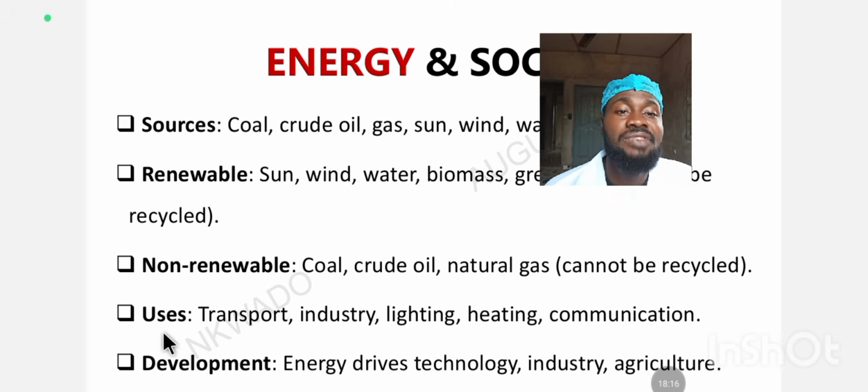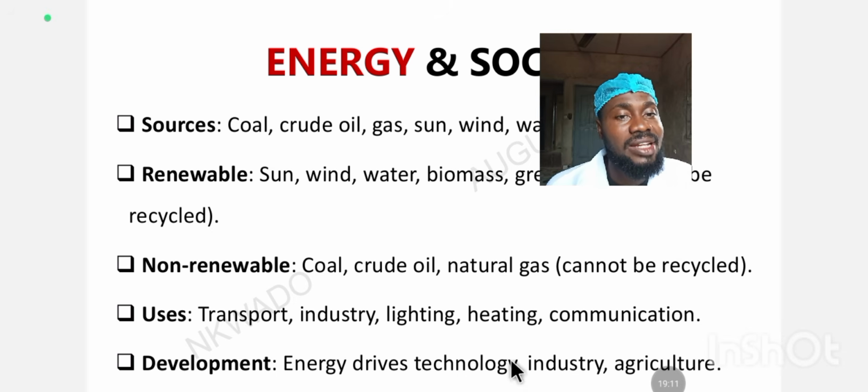So let's look at the development of energy. What do we have to know about the development of energy? Energy drives technology. Yes, without energy utilization, there is not going to be what? Technological advancement. There's not going to be discovery. Everything that runs on earth requires energy. Everything. One of the major setbacks of Nigeria today is persistent power failure. If we continue to enjoy steady power supply in every part of Nigeria, it's going to help with industrialization and technology, okay? So that's one of the major setbacks in Nigeria.